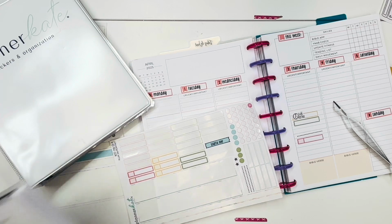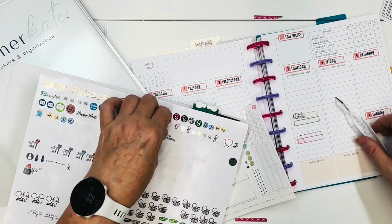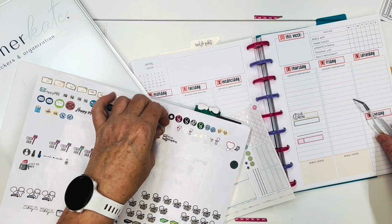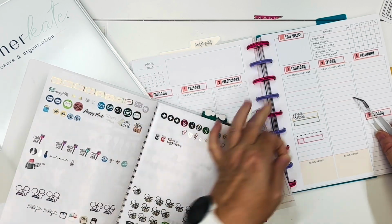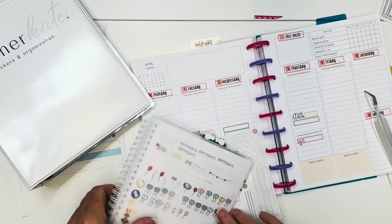Okay, I got to get my little doctor deal. I like the little doctor deals. They're so cute. All right. And that is that.